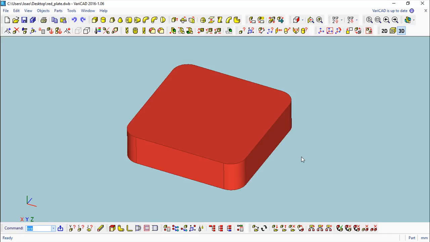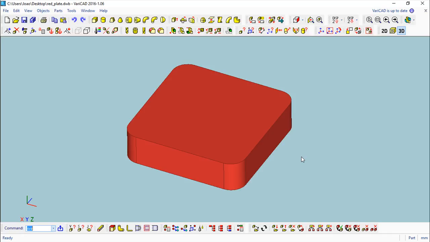So for now I will just show you how to insert the attributes in solids and how to define that, but having these attributes on the proper places and so on, we will see in the next two lessons.